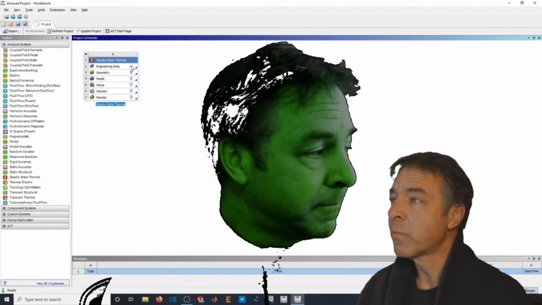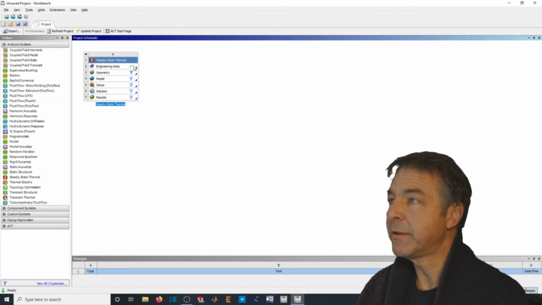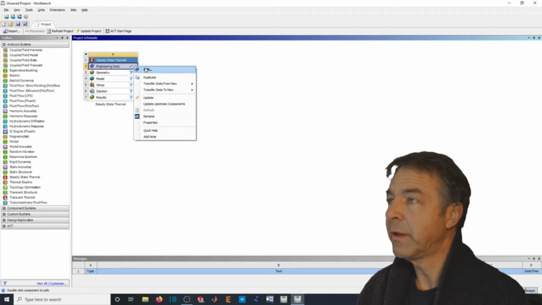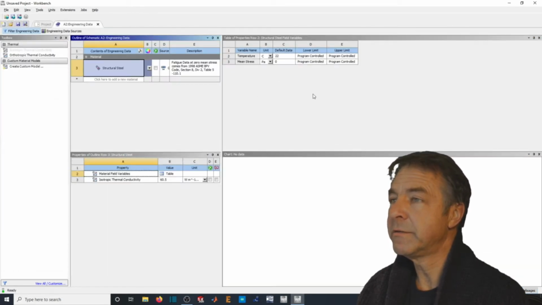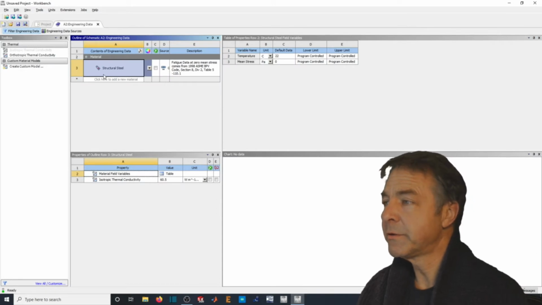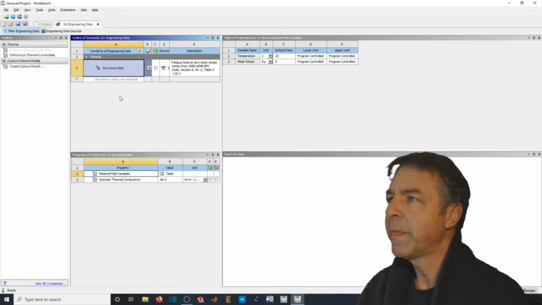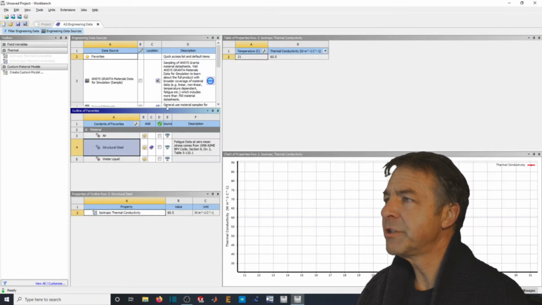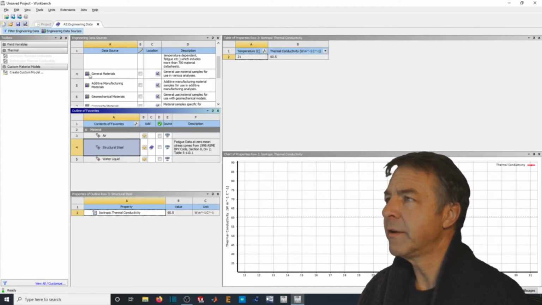Model, and we can just open up the materials, and I'd like to use aluminum, and we don't have aluminum as the default. So if I click engineering data sources, you'll see that there's a bunch of materials here.